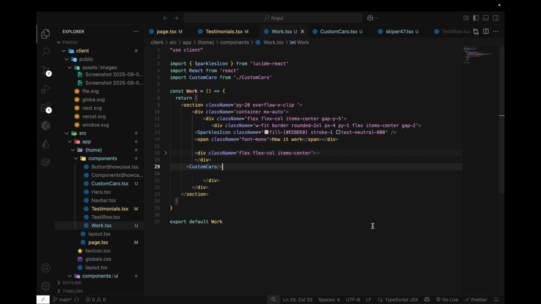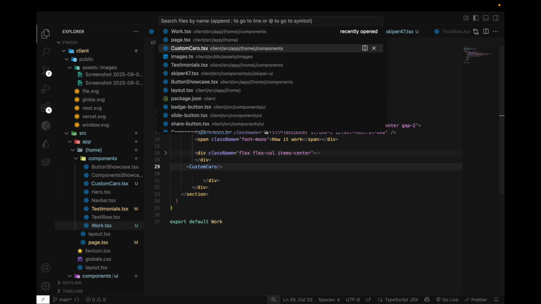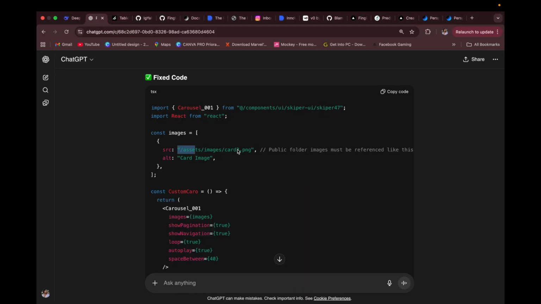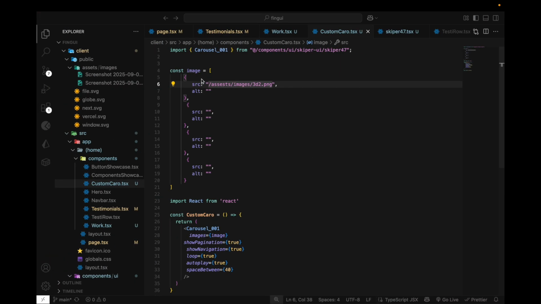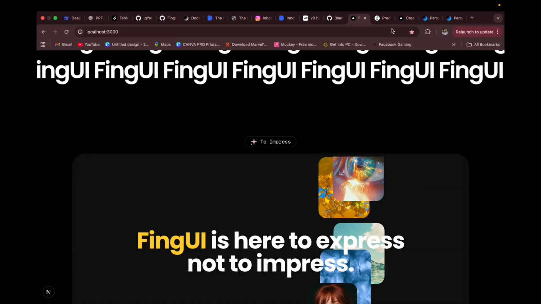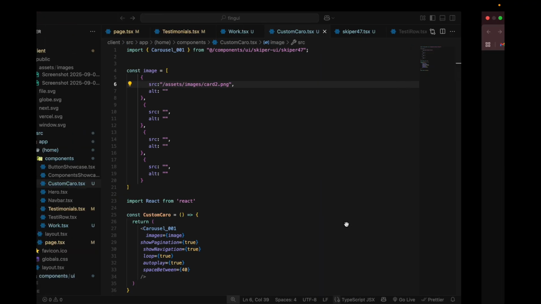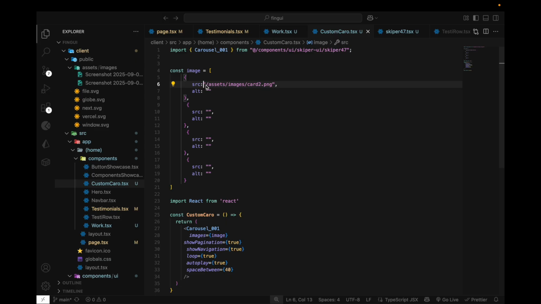Now it hardly shows any images, but okay, we'll fix it. I think the issue is basically the path. Let's change the path. Okay, you can see this. Just add all the paths. This is 3.